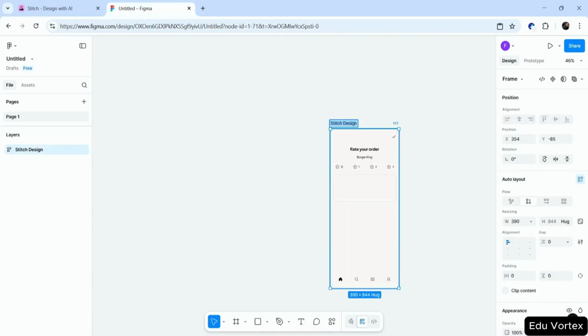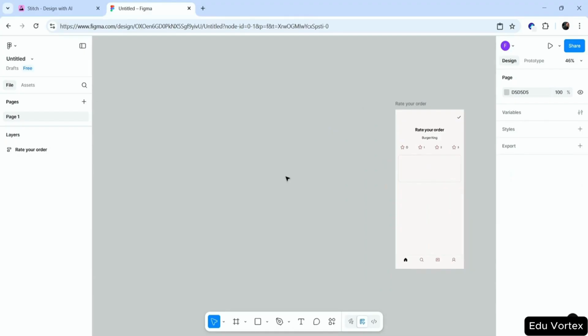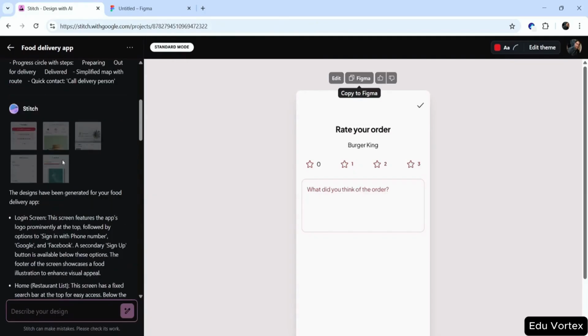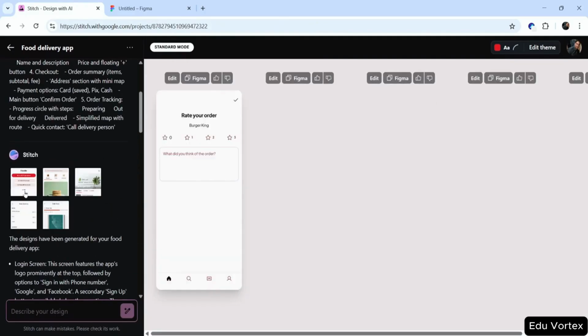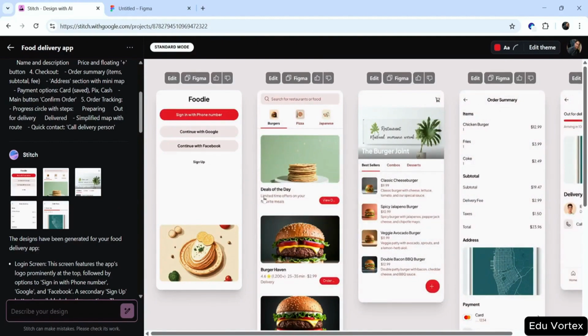Let's rename this screen. And now let's bring in the other screens as well. We can view them again here at the top. By clicking on any of them, we'll have access to all of them. Unfortunately, Google Stick still doesn't have an option to copy multiple screens at once, so you have to do it one by one. Let's copy the home screen.